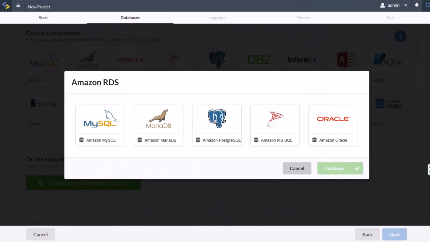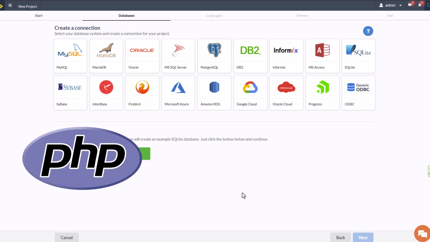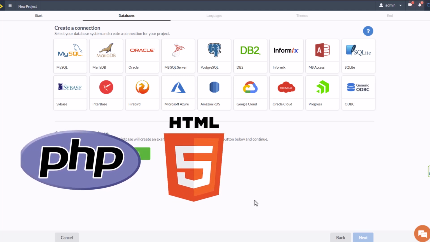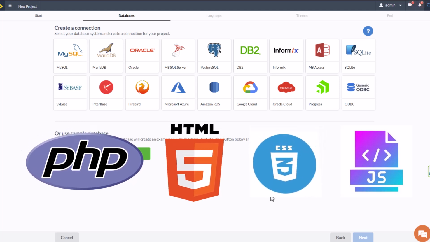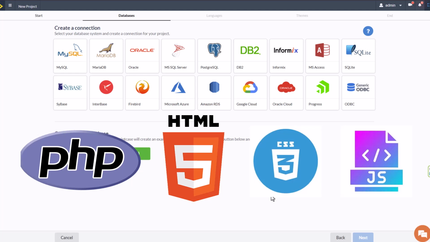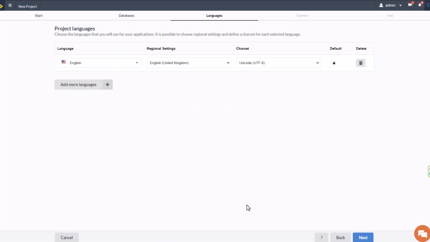You can integrate those with your own systems and platforms quite easily, because everything that you generate is PHP, or should I say based on PHP, HTML, CSS, and JavaScript. So everything is fully available to you to modify and adjust within code of the applications. So I can click this button here to create a sample database, which as indicated is an SQLite database. That is this one right here, and that will then create a file or a local file database that we can then use.